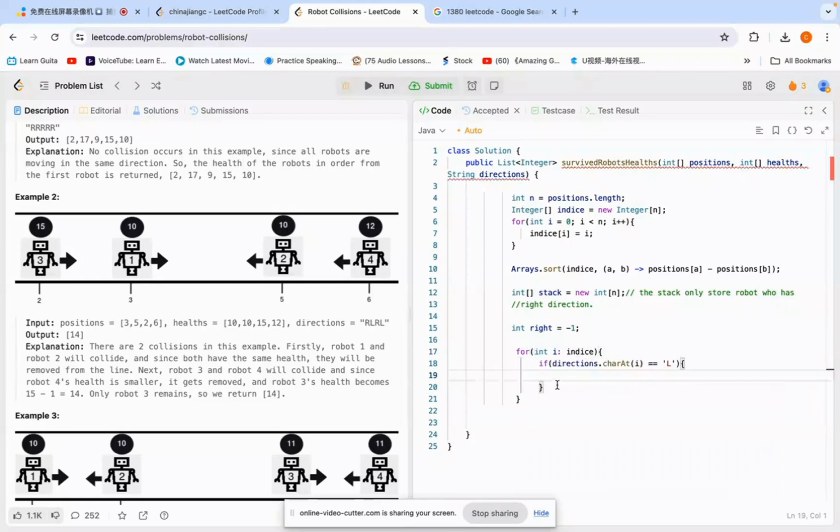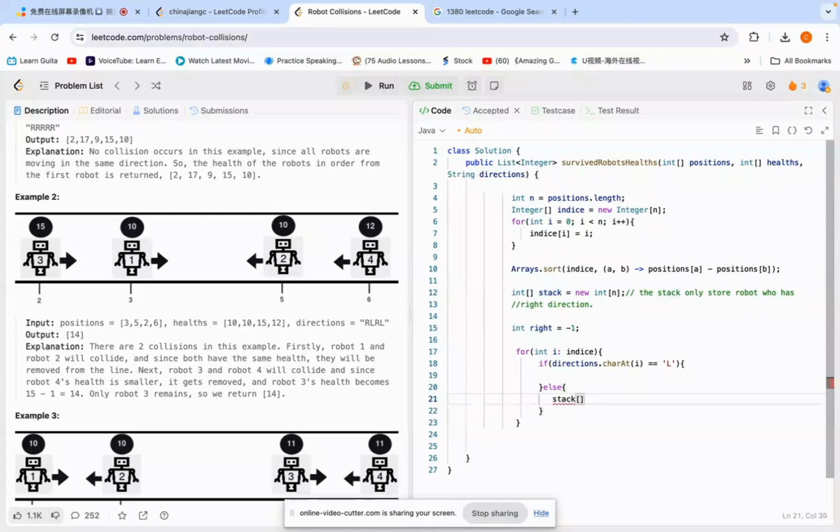Now, if this one is not L, which means we need to push the robot into the stack, right? So stack top equal to I. Now here we need to check.